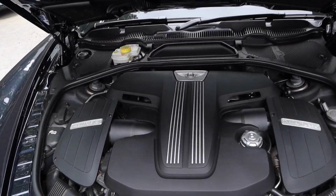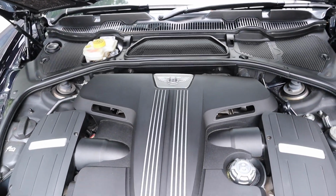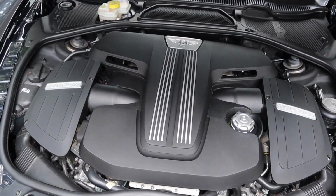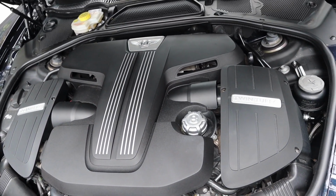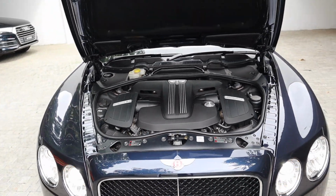This Continental has a 4-liter twin-turbo V8 producing 521 brake horsepower and 502 foot-pounds of torque. It has a 0 to 100 time of 4.6 seconds and a top speed of 304 kilometers per hour.